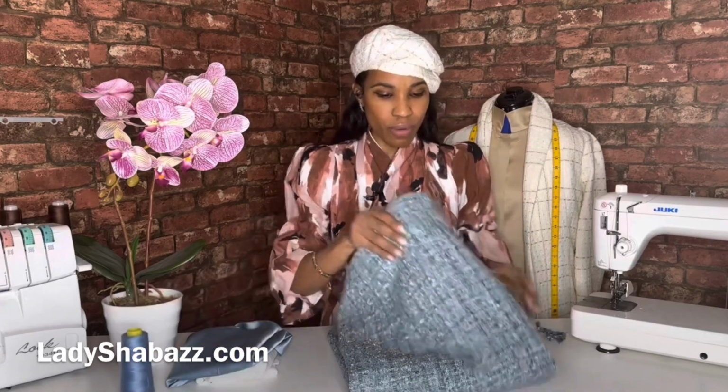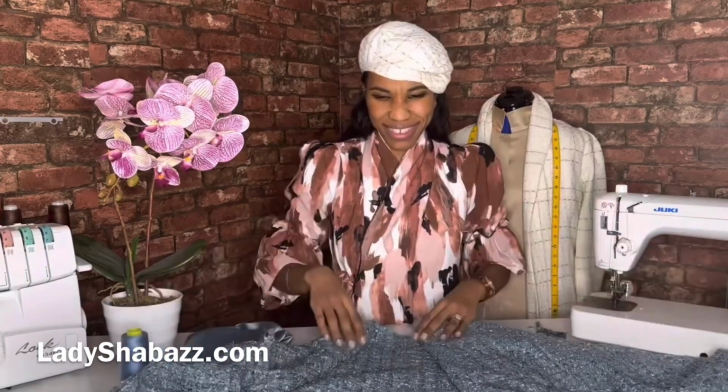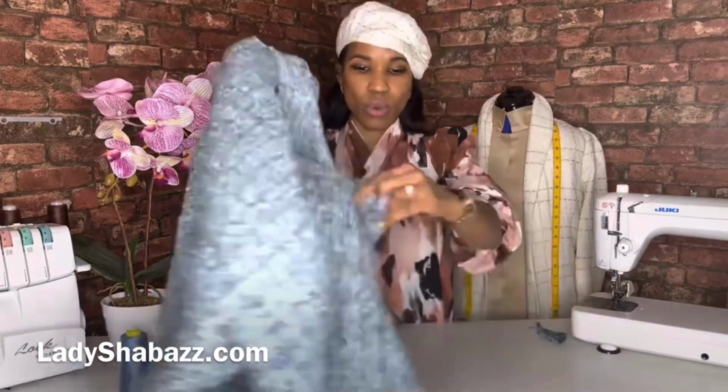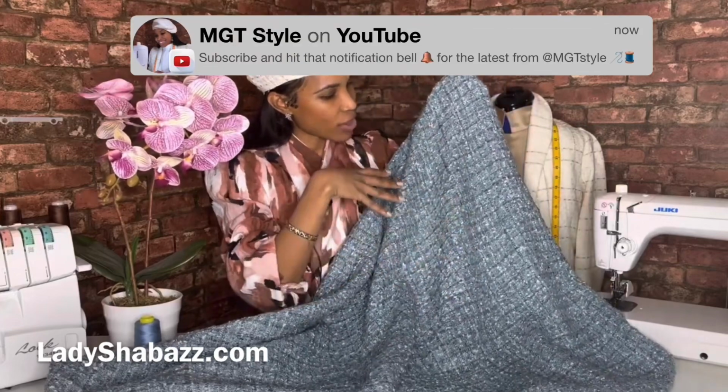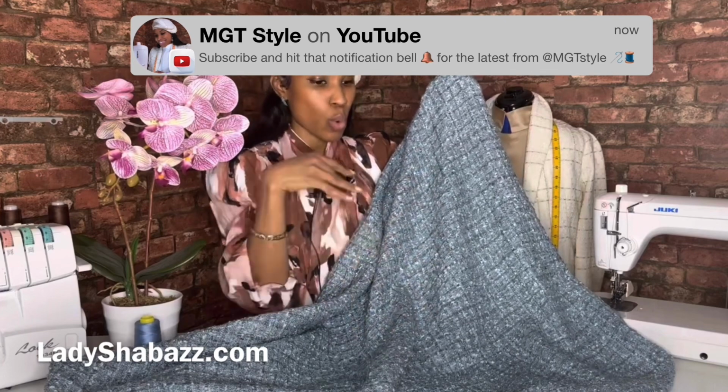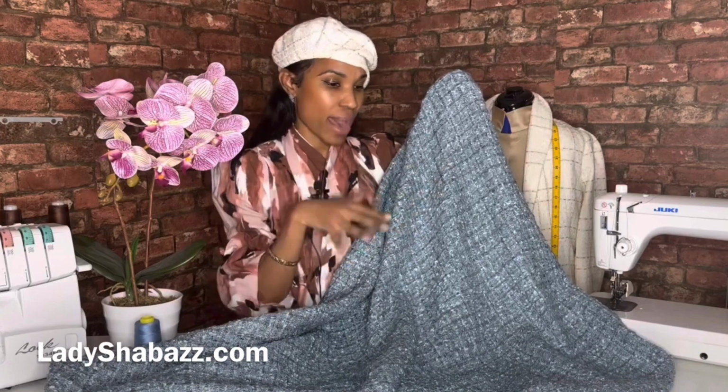So let me open up this beautiful fabric so you can really see what it looks like on the inside. It probably looks gray on your screen, but it is a bluish gray color, which I absolutely love. And you can see the yarn pattern, the vertical and horizontal lines that the machine woven the yarn into, this beautiful pattern that you see here. This is yarn. I didn't even know this until I did some research on it, okay? Yarn, thousands of small fibers, just like this. And these fibers make up this beautiful fabric, the classic tweed fabric.